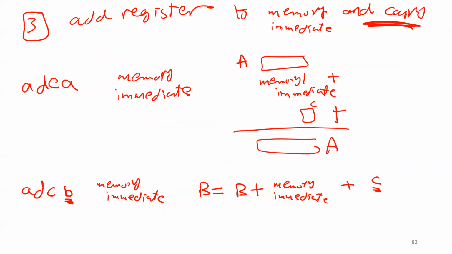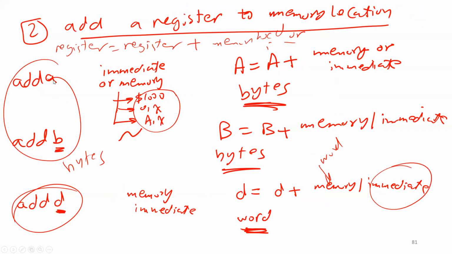We still have 2 more instructions, and that's what we have for addition. Look how it works. Add register A plus a memory location or immediate value plus the carry flag. This instruction is exactly similar to add A, but in addition to adding A to the memory location or immediate value, you add 1 bit, the carry flag. It means if the carry flag is 0, I'm going to add 0. If the carry flag is 1, I'm going to add 1. This is how it works.